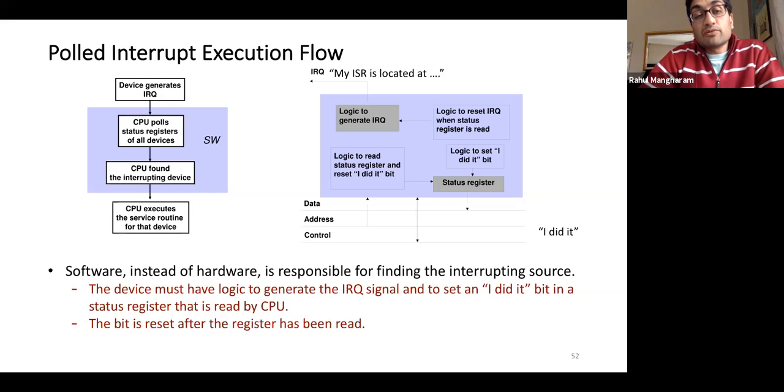Here the CPU says, okay, I've got an interrupt. Now the CPU has to manually go and poll each of the devices to see, is your interrupt flag high? Is that high? It checks one by one by writing the address of the interrupt flag and checking the data, whether it is 1 or 0. So it is manually polling all of the peripherals. This is not what is happening in our hardware.